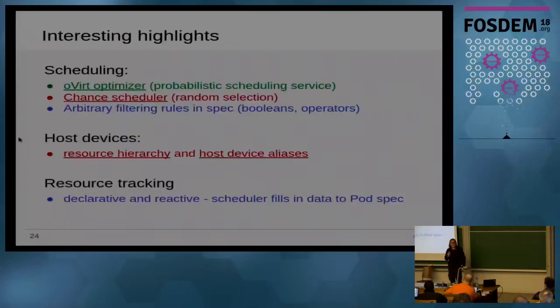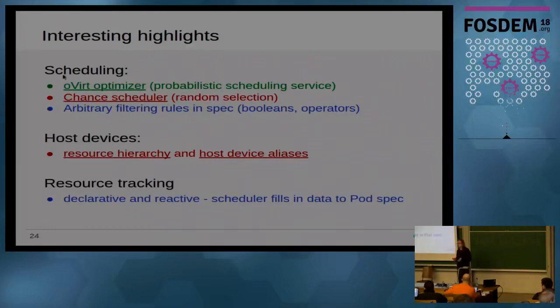Now, good ideas and highlights. Some stuff I didn't talk about. oVirt actually has a component that uses techniques from artificial intelligence or optimization techniques. It's called oVirt Optimizer, and it's an oVirt tool for system needs. We actually run computationally intensive algorithms to see how we can balance your cluster. Currently we'll never execute it automatically. We'll just tell the admin, hey, if you want to have better performance, please move this VM there and this VM there, and it will be very balanced. Or you can't start this VM right away, but if you first move VM A to host B, then suddenly you have enough space. So we have a tool like that. But it's an optional tool, and it's only helping you.